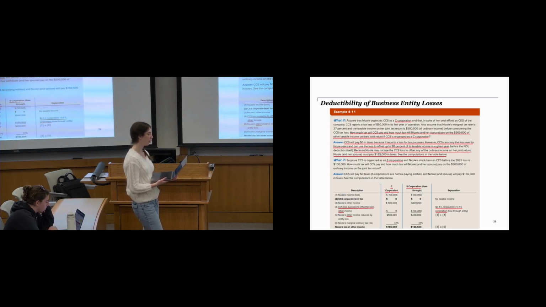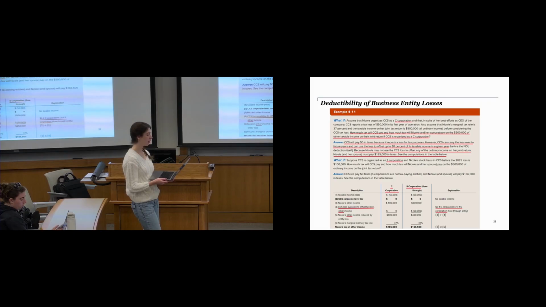And then because this is a C Corp, she can't use the loss to offset her ordinary income, so then we use her marginal tax rate of 37% times her other income of $500,000 to get to her tax liability. You don't have to do any testing of the loss because it just automatically does not flow through to her. She's the owner, but it's a C Corp, so it stays in the C Corp. Okay? So then she's got $500,000 of other income, she's doing okay, and pays tax at the highest marginal rate of 37%. Okay.